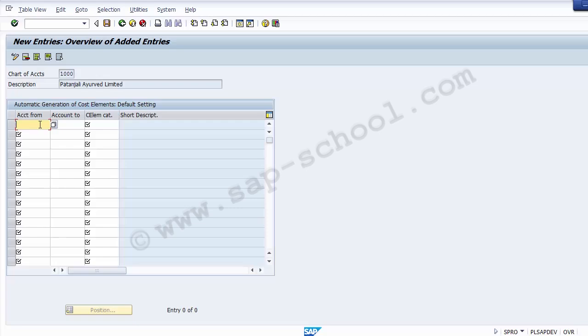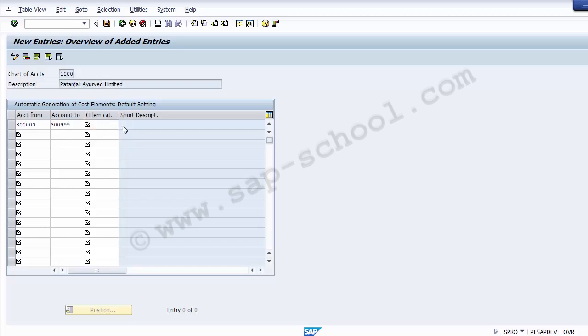as a part of primary cost element. So we need to assign the numbering. Suppose I assign it as 30000 till 300999. This range I am assigning for the revenue GL account. And we have studied that the third option, that is cost element category, can be looked up over here with the F4 key or the drop down menu.